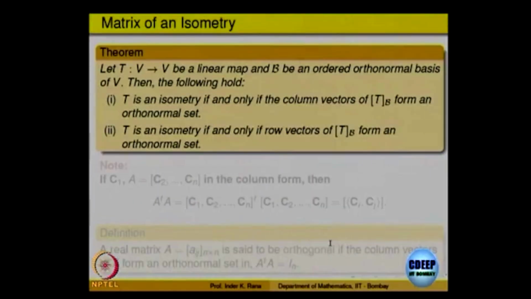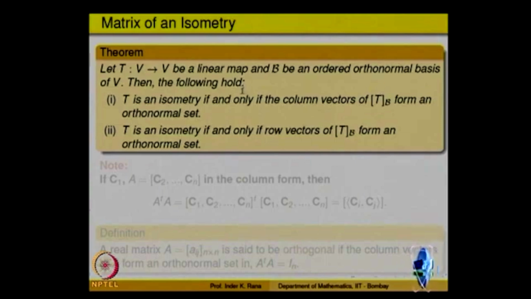So once we have said that we have got an inner product space, what is an inner product space? A vector space on which an inner product is defined. So all subspaces of Rn, once we take the inner product also in mind, become inner product spaces. So T is linear and B is an ordered orthonormal basis.